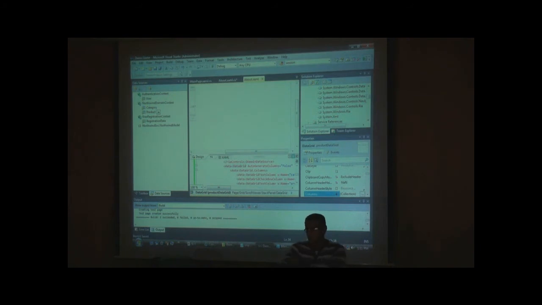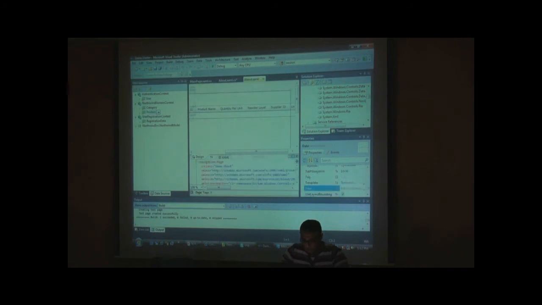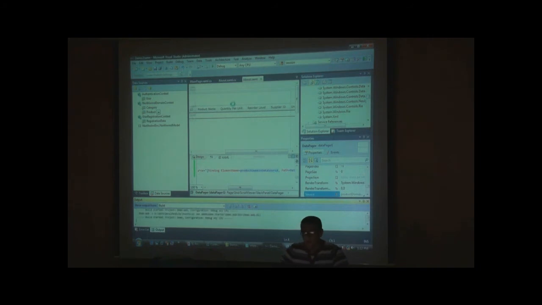The next thing I would like to do, because this is what we do most in ASP.NET, is some paging, okay? So I will drag a data pager. It's available somewhere here. I will drag it on my form, okay? And I will need to bind this pager to the same data. So I will just drag the data on the pager. Let me drag it again. As you can see, it will be bound to the same object defined above, okay?